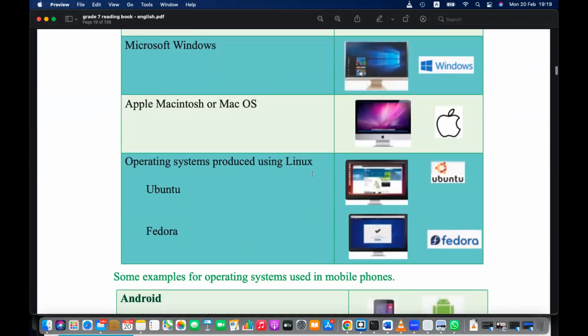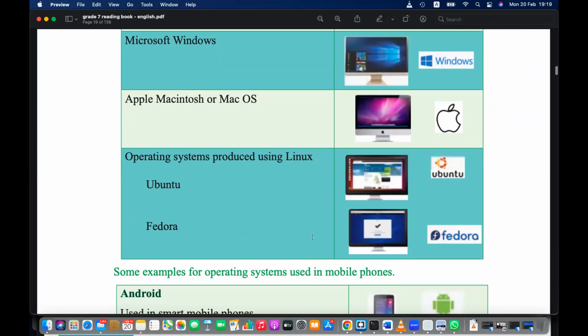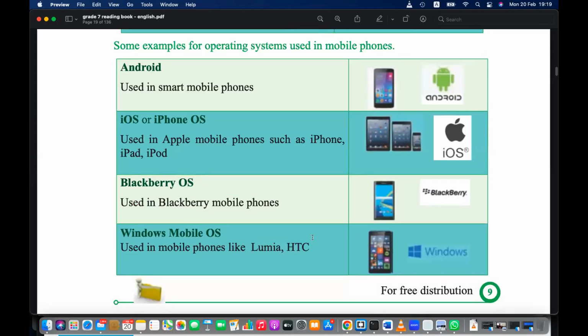Fedora, Red Hat, and CentOS are Linux operating systems. A lot of operating systems are there. Even in the mobile environment, there are operating systems like Android, iOS, BlackBerry, Nokia, Symbian, and Windows. These are some other examples of operating systems.